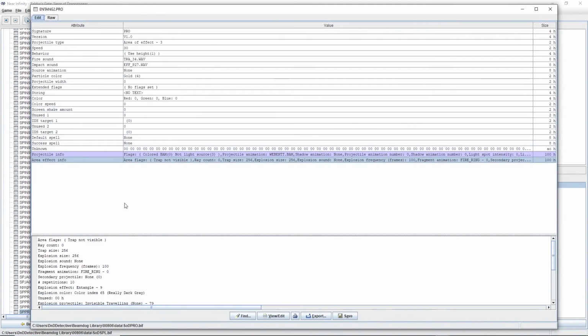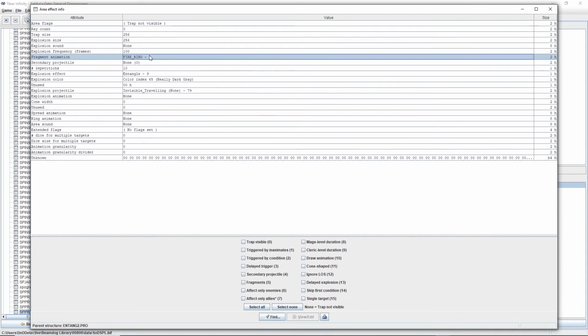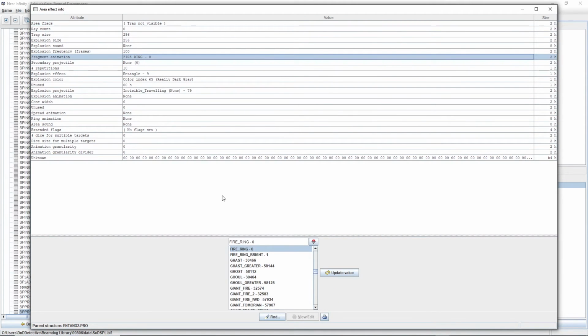Keep in mind that some of the values you see in Near Infinity won't actually be used by the game. If at any point in modding, for instance, you see a fire ring like this, just keep in mind that this is the default setting that Near Infinity shows on a lot of these sorts of lists when it has no other value to show. So changing this may or may not actually do anything. If we were to look at the projectile used by the spell Entangle, you'll see it says fire ring here. Well, clearly, there's no ring of fire that appears when you cast Entangle, so this line probably doesn't actually do anything.